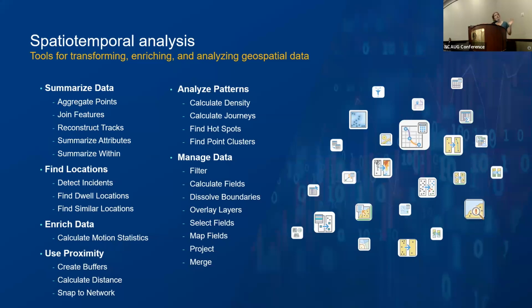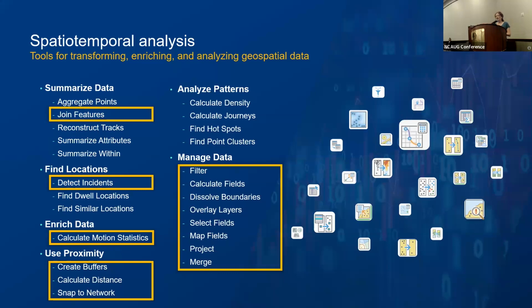Now, when it comes to which tools work in real time, a subset of these work in real time, and that's because not all of these tools make sense to run on every single event as it comes in. So for example, you wouldn't run Find Hot Spots every single time an event comes in. Hot spots runs on a set of data and it's generating an overall pattern for you. So hot spots is something that you would run maybe once every few minutes on a schedule, but it's not something you would run in a streaming way.